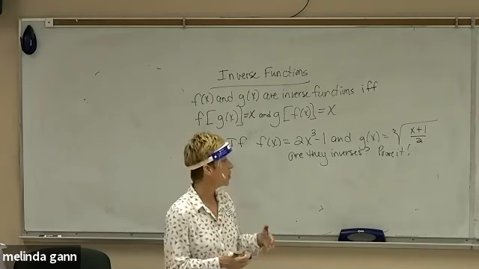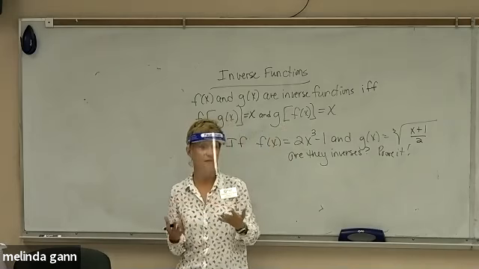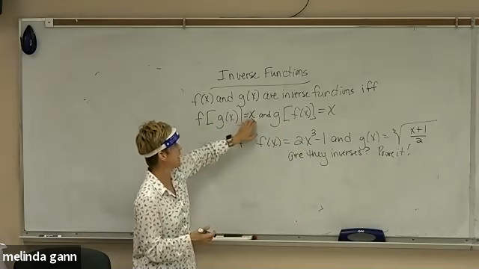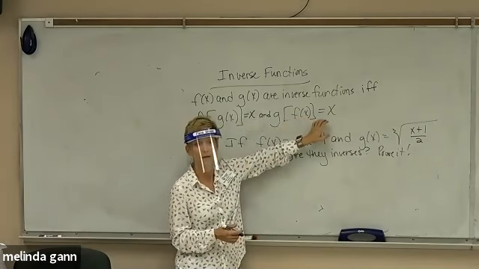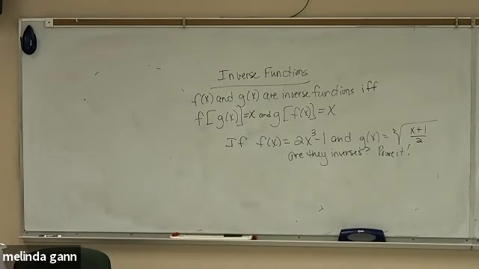So a definition is always a great place to start if you don't know where else to start. So I'm going to be using the definition. For these to be inverses, I know that f composed with g has to be x and g composed with f has to be what? x. So let's go do those two. All right, you had composition the other day. You had some for homework.